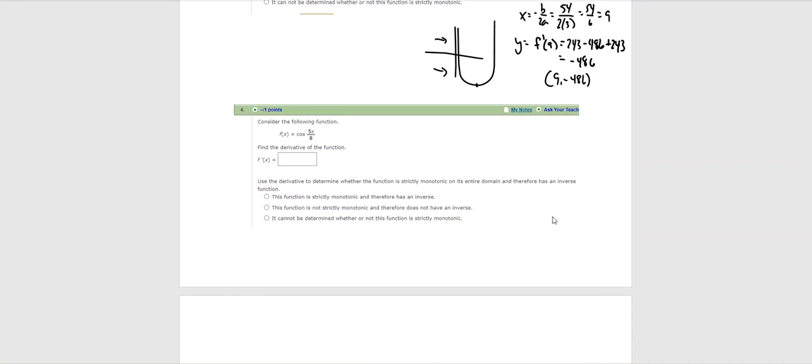All right. Find the derivative of cosine of 5/8 x. So f prime of x, the derivative of cosine is negative sine. Leave the inside alone. And then we'll multiply by the derivative of the inside. So I'd write this as negative 5/8 sine of 5x over 8. But I happen to know that the sine function is both positive and negative. So this one is not strictly monotonic either. But that's all we're looking for.